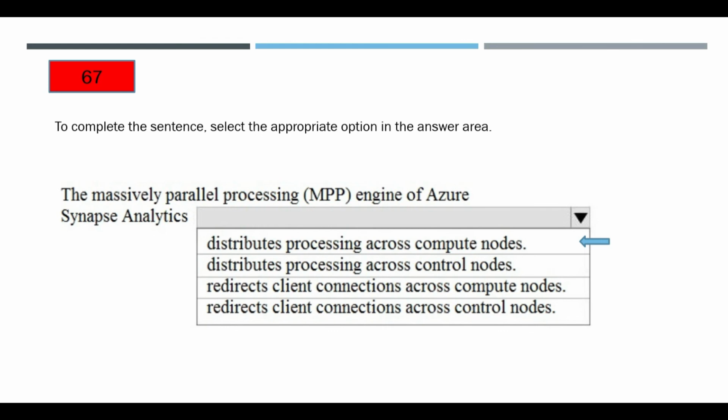Always remember that any high volume of data processing is always done through the compute nodes because it enables horizontal scaling. Even Synapse clusters and big data clusters always rely on compute nodes or node-based architectures because it provides horizontal scaling options. By default, vertical scaling options are already there. Any database, like for example SQL database, has vertical scaling options, but horizontal scaling options will help you process humongous volumes of data, something like big data. That's why in the big data architecture you will always see node-based architecture, and the compute nodes are increased if more processing power is required.